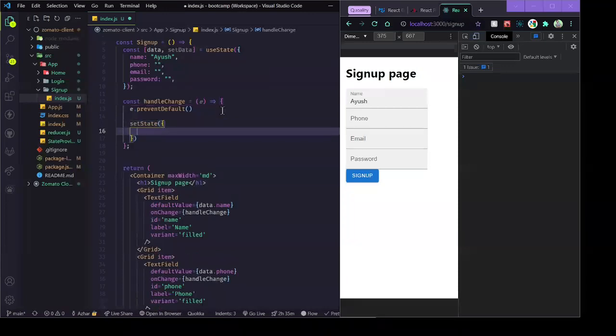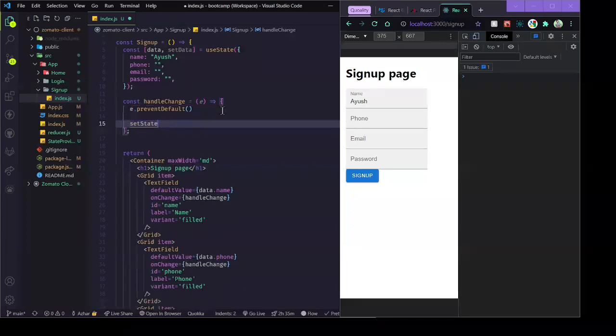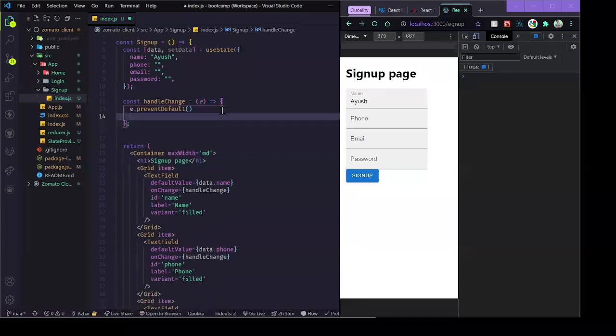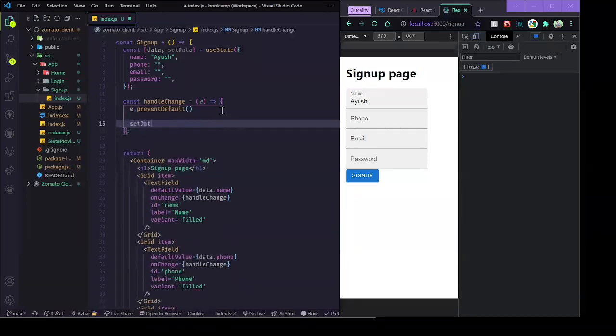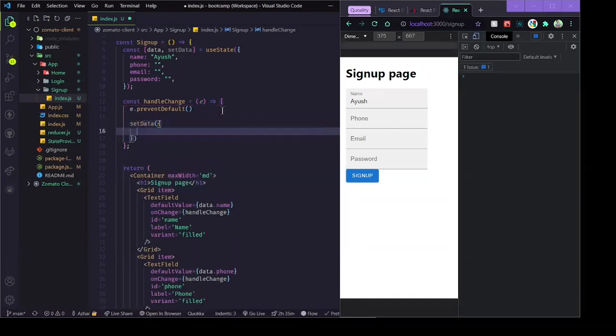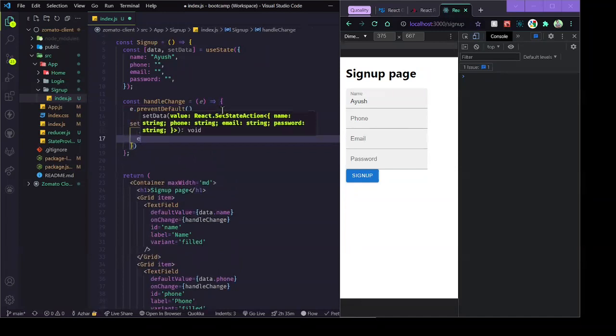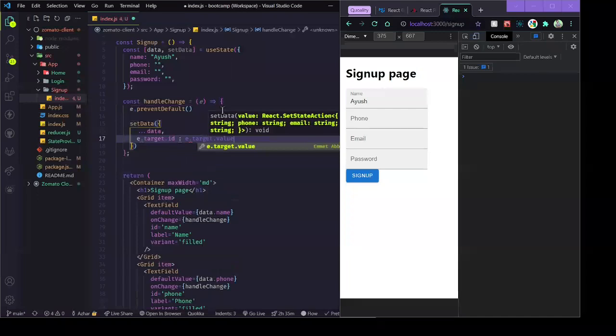In the state data, we load all the data, and then e has e.target, which is the exact element which has id, and assign for that one e.target.value. Now try to understand this.